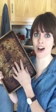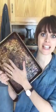I rarely use something like this, but I would suggest if you have a cookie sheet or baking sheet that you find at an antique store, once it gets to a certain level of distress, stop using it, because the more you use it, it's just going to get worse and worse. Do I know how to distress a new cookie sheet? Just use it. Literally, I bought this at Sur La Table. It was completely clean and clear, and I just used it. So that's why I say, when you get it to a point where it looks good, stop using it, because it's only going to get worse and worse.